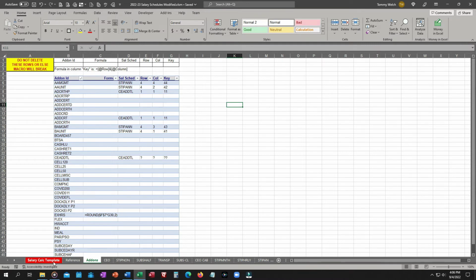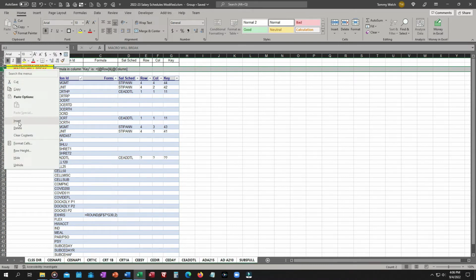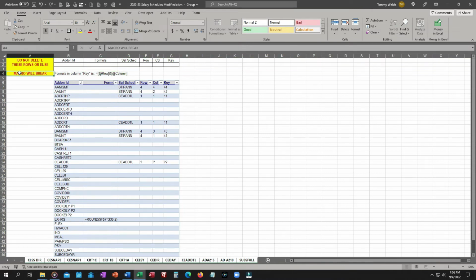I don't think I need anything more on the salary schedule tabs, except do I want to actually insert, I think I want to insert a row there, do Control X, paste that up in there, and then when I'm done, I'm going to hide these 3 rows so that it'll be harder for somebody to come in and delete them by accident or overwrite the formulas, etc. Okay.